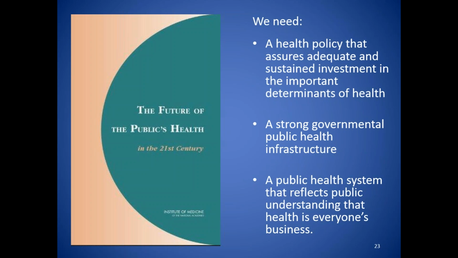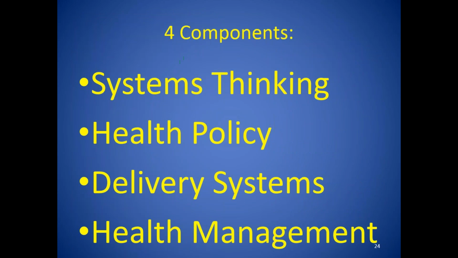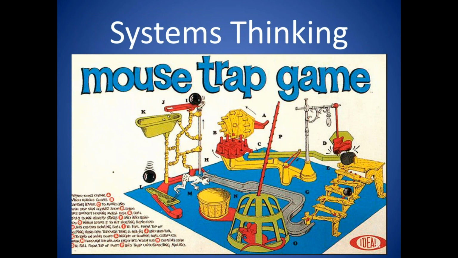So that's how we're going to start out. With that in mind, I think that frames many of the topics we'll proceed and discuss. So as we go through the remainder of the webinar, I'm going to organize it around 4 topics: systems thinking, health policy, delivery systems, and health management. So let's begin with systems thinking.